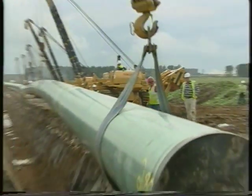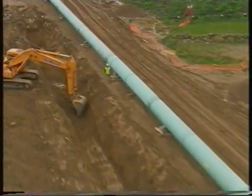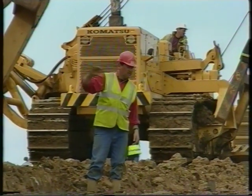Two particular safety issues on pipeline projects include deep excavations and the control of plant and machinery working below overhead power lines. Both of these areas were monitored closely by Transco site staff throughout the project. A strong safety culture can only be improved by continual education and training. On this project, Transco introduced a new initiative called BOSS, the Behavioural Observation Safety System, introduced to ensure that all staff on the project were adequately trained and qualified for the tasks in hand.